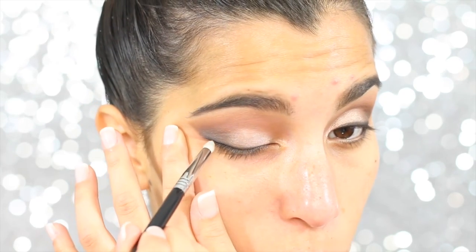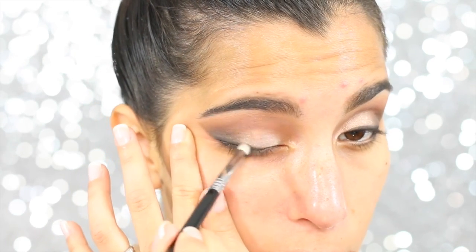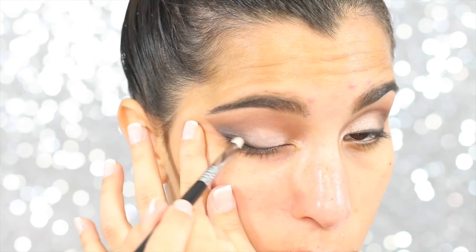Now I'm going to grab this Sigma Pencil E30 brush, and I'm just going to use that to blend out that line a little bit so that it doesn't look so harsh.